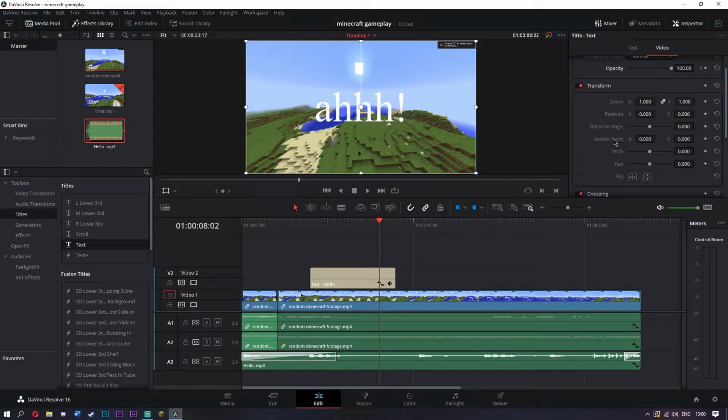Now we go down here and you see where it says position X and position Y. This is zoom if you want to zoom in on it, and the position is down here. Y of course is up and down and X is side to side. So say we want to move this left, we simply move this way. If you want to move this up or down, move it this way. If you want to make it go back to its original spot, we can just click 0 and enter, and the same over here, 0 and enter, boom. We're back in the same area.